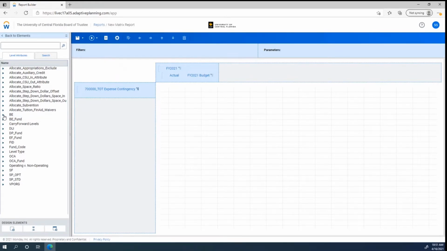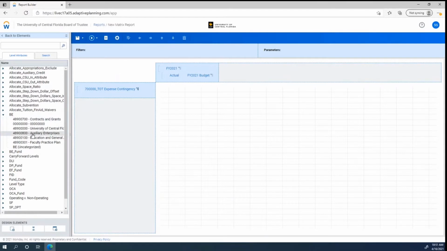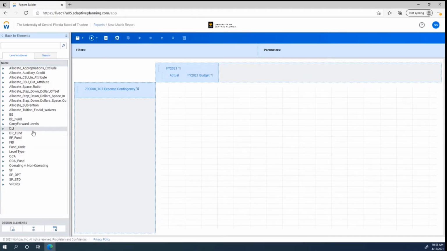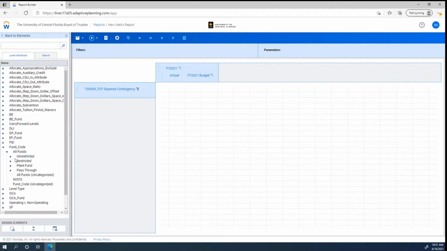Just some of the elements that we want to point out. Like our budget entity, this is where you can operate and say, okay, what's my E&G balances? Like, where am I operating on my E&G, or what's my auxiliaries doing, or how's my C&G doing? If you're looking for specifics on your budget entity, this is one of the areas where you can see that. What might be more valuable to you is the fund code. I know a lot of people operate on that. This is where you can get into my fund 1001 dollars, my fund 1011, each of your individual funds. So if you wanted to filter on your fund, we have the fund code here.